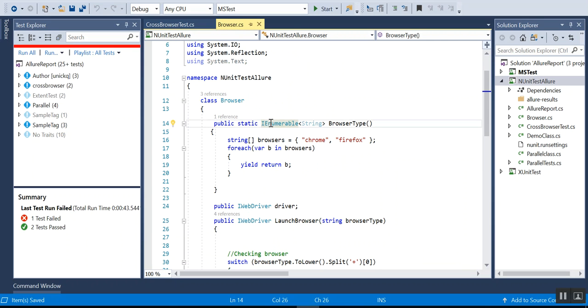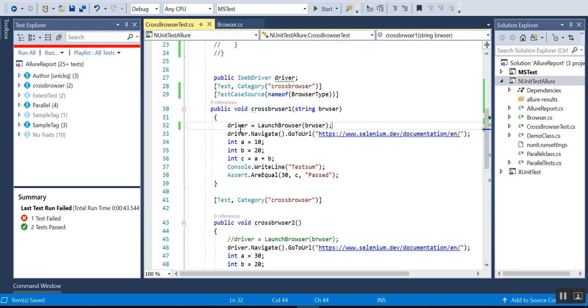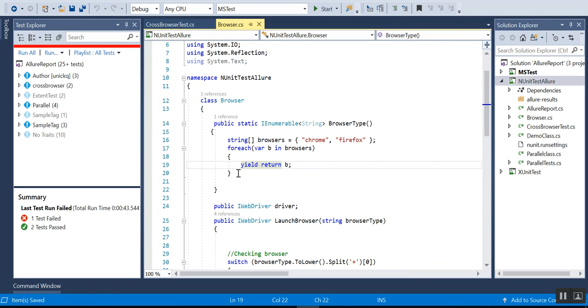But the main important method that we have to add is something like this. We have to create a method BrowserType, and the return type should be an IEnumerable of string. We are passing the browsers in this method and putting it into a foreach loop. There is something called yield. It returns a value, and at the time of returning, it keeps track of where it has returned, and it will return this value to my test, and my test will run, and then after that it will return to my yield itself and start from the yield.